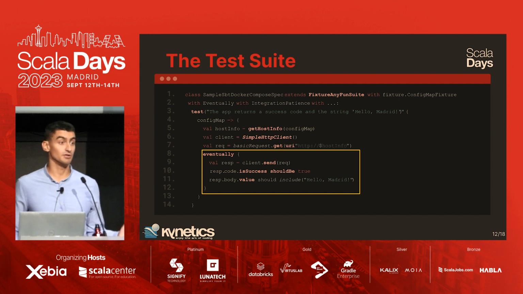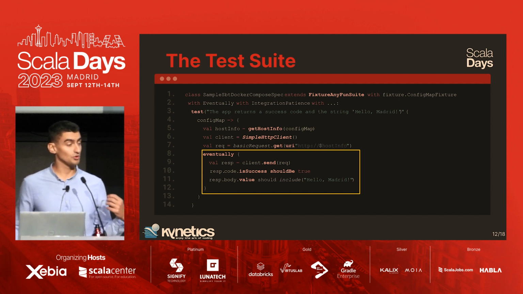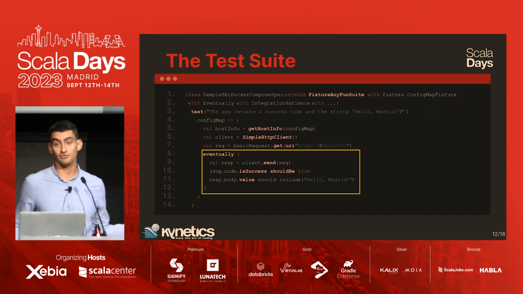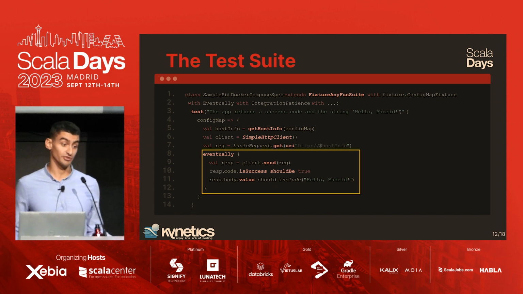This is very bad because in our testing code, we have to cope with a limitation of the plugin that we are using. This code is very difficult to reuse. It's very unclear too, because in 2 months, if you read eventually, and if your system is not eventually consistent, you will be tempted to just remove eventually, having failures in your tests that you cannot explain, maybe for a new colleague that's not familiar with the system. This is very bad and makes the code very difficult to reuse across different projects.